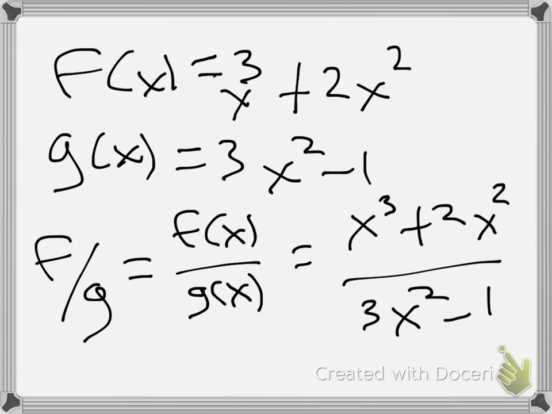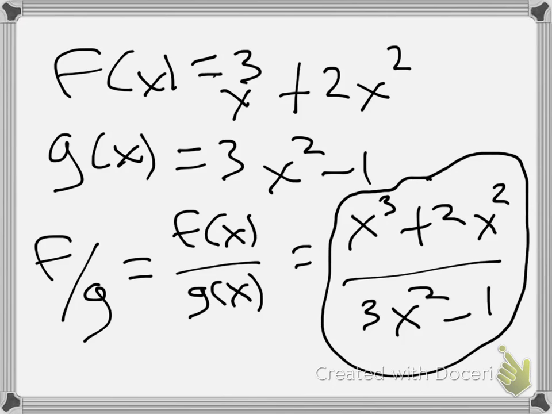However, this is now a rational function, not a polynomial, and because we have a denominator, we have to worry about when is that denominator 0. And so this is the final answer for the function, but I need to figure out the domain by checking when is that denominator 0.